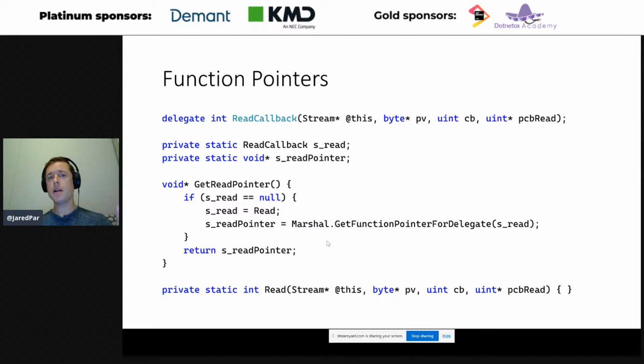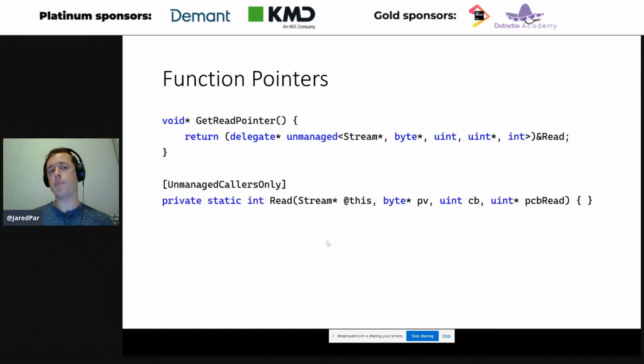So, not great. With function pointers, though, the code is very straightforward. Function pointers is something that has actually existed in the runtime since 1.0. It's just never been exposed by the C# language. And all we did was essentially expose these underlying primitives by allowing you direct access to the opcodes that turn method addresses into function pointers.